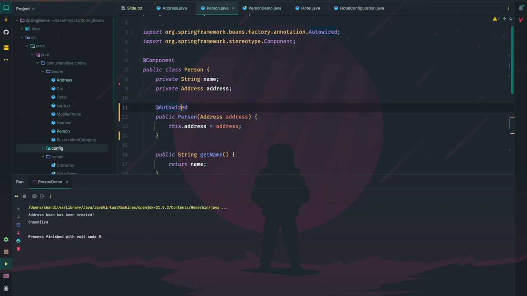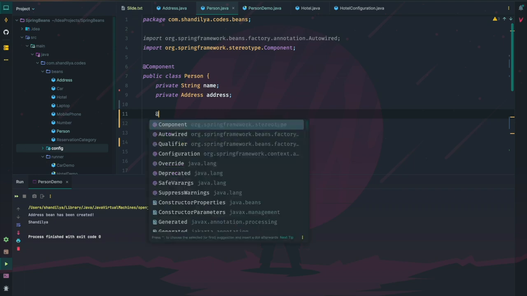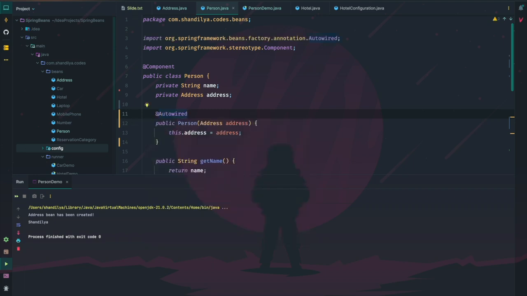So even if you don't put this Autowired annotation on top of it, it will work as expected. Let's run it and see what is happening. Well, it's working. The way it happens is that you call the constructor and then set this. Spring understands implicitly that when you are providing a bean dependency and setting it up in the constructor, then you wish to do autowiring, probably constructor autowiring. But it's a good idea to have this Autowired placed on top of it. It surely improves your readability, so it's a good practice to have.